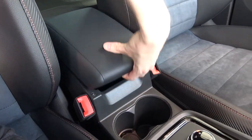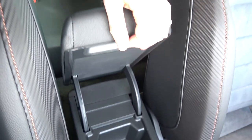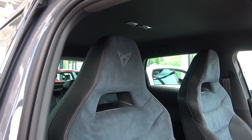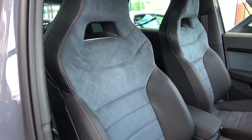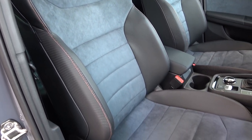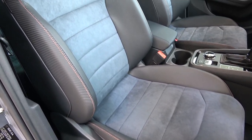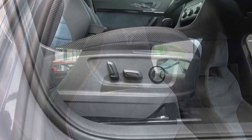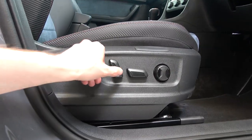Continuing back, we eventually come to the armrest. The padded top can easily be brought up to reveal quite a deep storage area. On either side of the central column, we find new adjustable bucket seats, upholstered in exclusive blue Alcantara, with carbon effect leather on the side bolstering. All movement controls for tilt, up, down, and back and forward can be found on the outside edge.